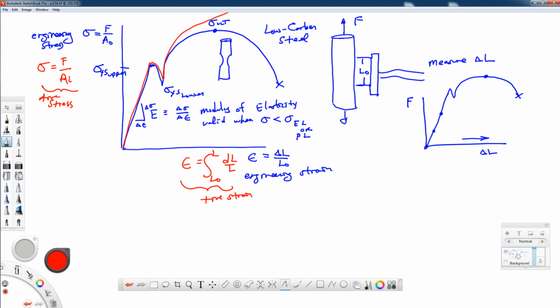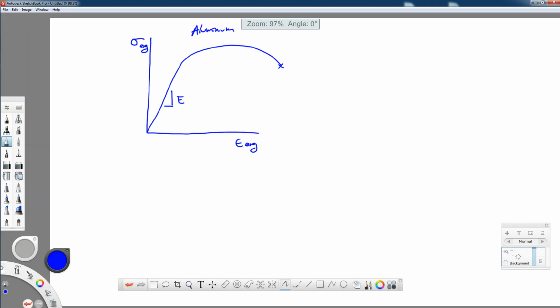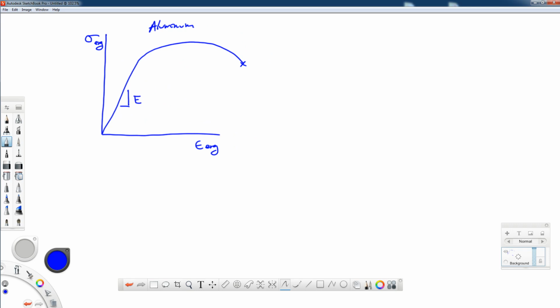There are other common materials that don't have this double yield point behavior, upper and lower yield stress. Materials like titanium and aluminum typically don't have an upper and lower, and I'll draw a sketch of that next. And so here's an example. Again, this is more of a pictogram than what an actual stress strain curve would look like. This would be very steep, but we can still define a modulus of elasticity as the slope of the initial portion of the stress strain curve, and it kind of more smoothly transitions from the straight line to hit a peak, coming on down for the engineering stress strain curve. So there are different ways that we can define our elasticity.